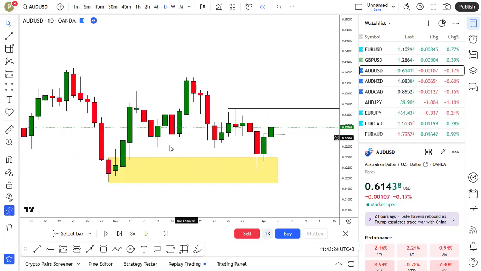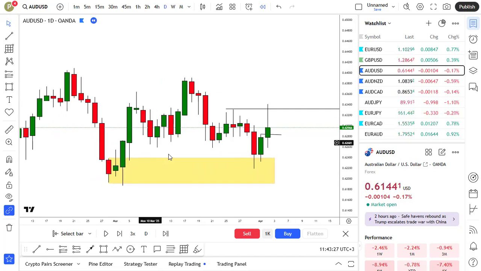Very nice, very, very simple. It's very simple to know the bias here, because price also took this sweep with these equal lows. Price took these equal lows here, an indication that we expect price to keep going higher. So we are bullish on the daily, but on the weekly we are bearish.